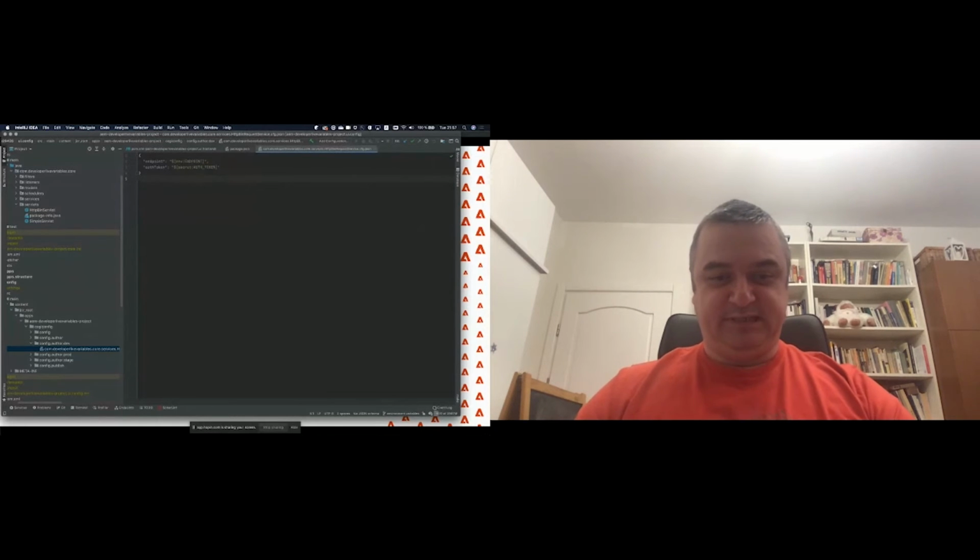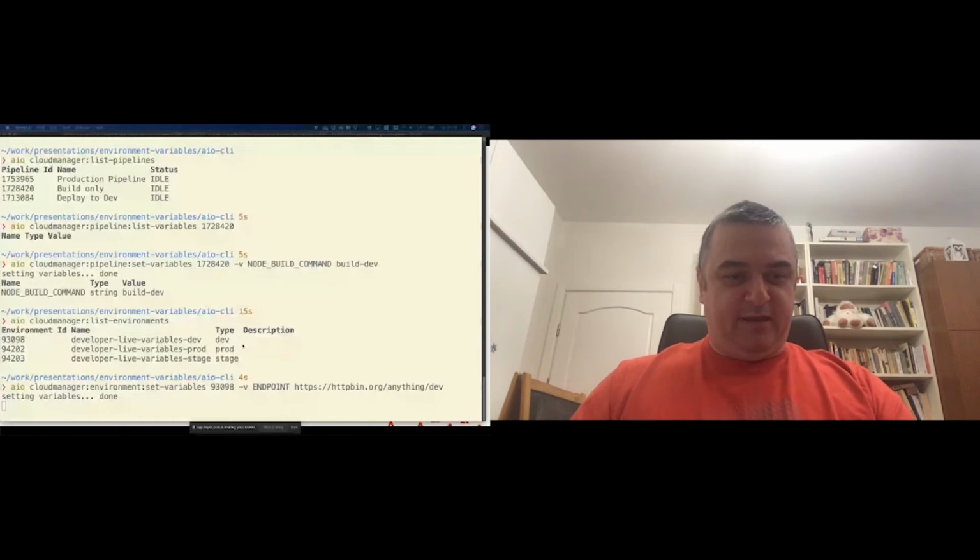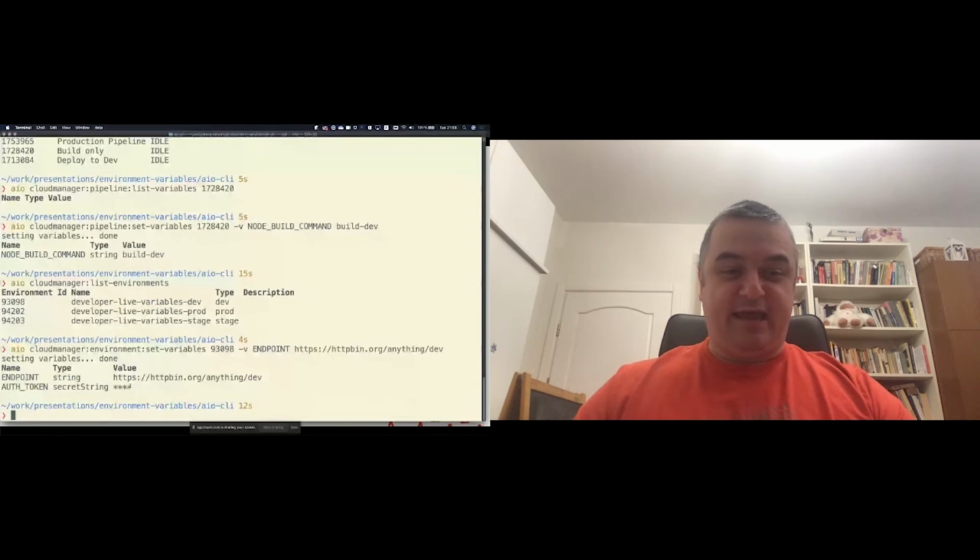So I'm going to set it. Okay, now you can see here that I also have the authentication token set and also the endpoint.